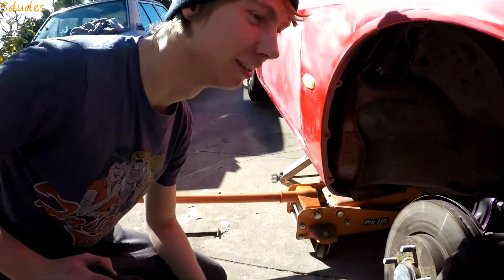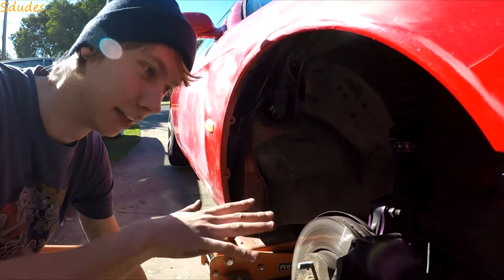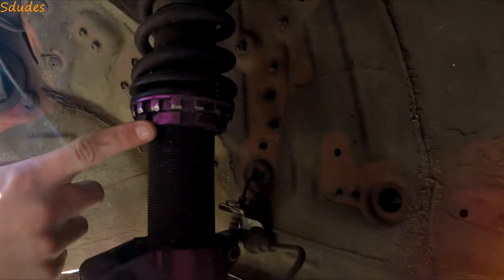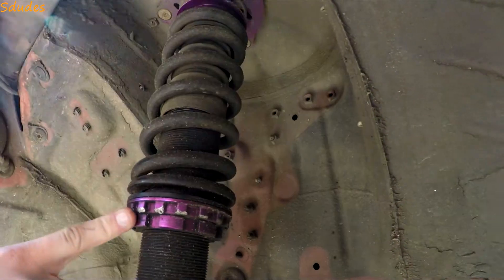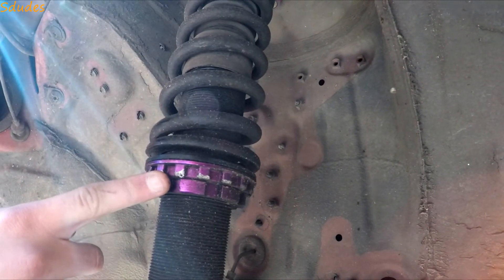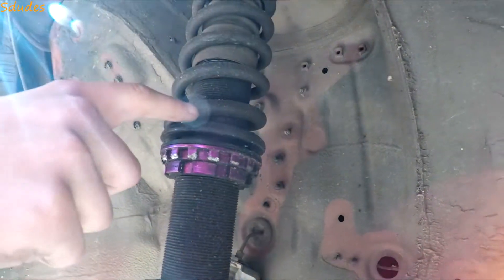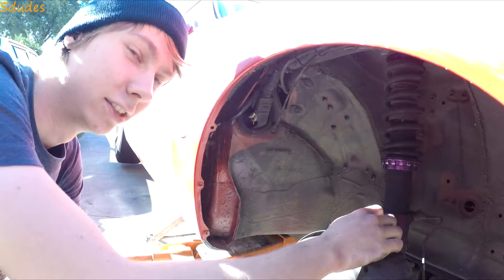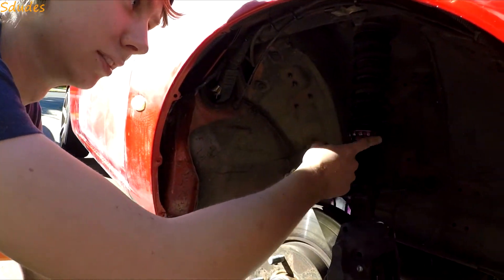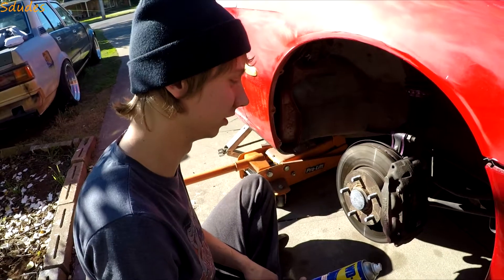The reason I'm doing this is basically I couldn't drop my car as low as I wanted to because of the collar rings on the coilovers. As you can see, they've been scraped from the inside of the rim because they stick out just slightly into the rim. So I can't have the edge of the rim at this level — I have to sit it higher to miss this. By putting on the extended studs and spacers, it should push the wheel out just enough to bypass the collar rings so I can sit it at about this height.